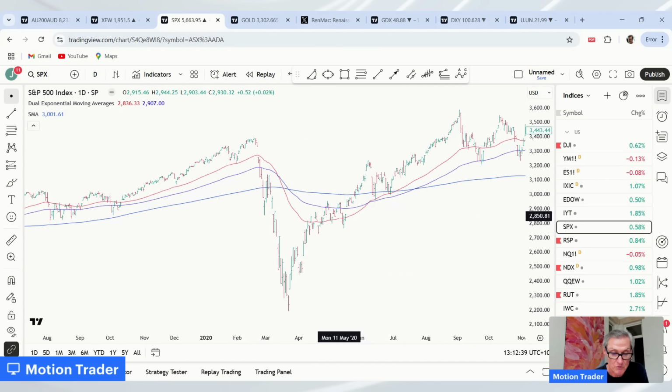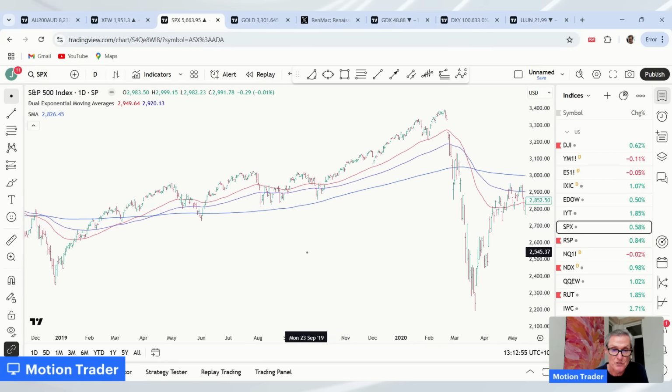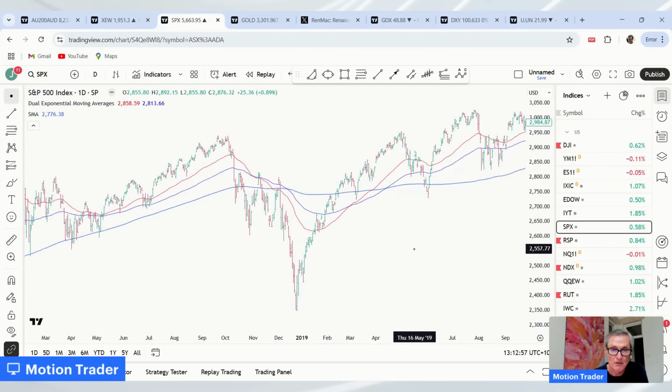So that was important. Prices then broke higher and then quickly rallied through the 200-day moving average. The 200 didn't really cause prices to pause at all, and then the rally continued on. One more example I want to show you. It was just a little bit over a year earlier.